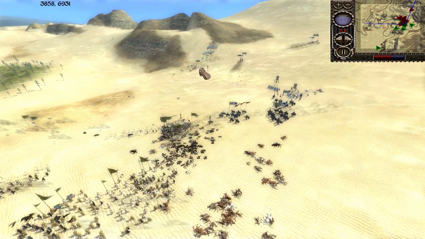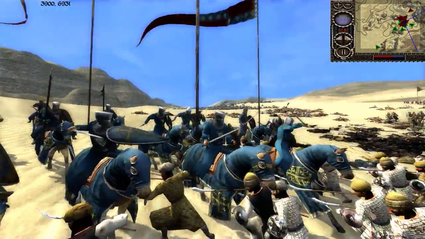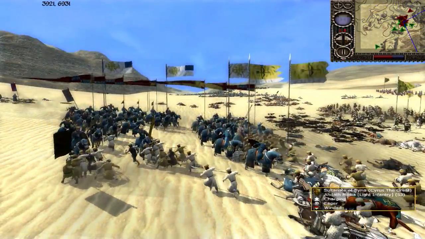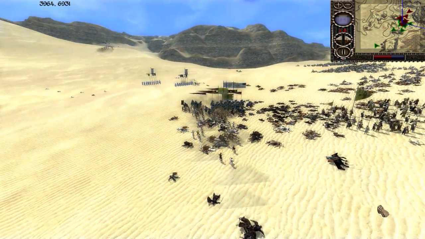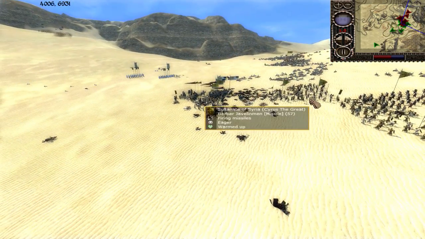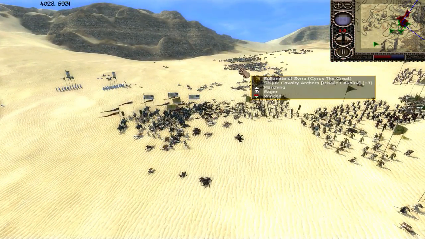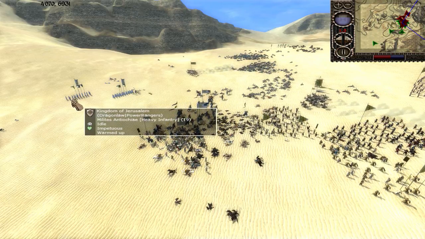So my guys are routing. I hope that they will come back soon. And here comes the next charge from my Ahdat... Say what? Ahdat militia. Quite hard to pronounce this correctly. And we've got another volley of crossbows. His guys came back.